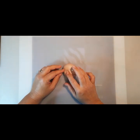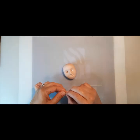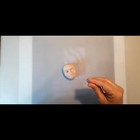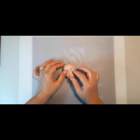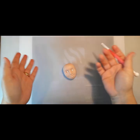Like if you put it in and it's hard for it to fit in, remove a little bit more because we don't want the white coming out. We want to push it in. I know it's not anatomically correct. If you do anatomically correct dolls, but it works for this.